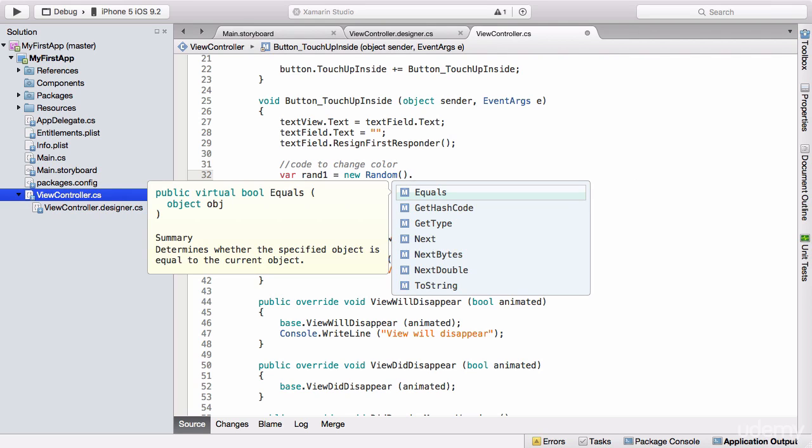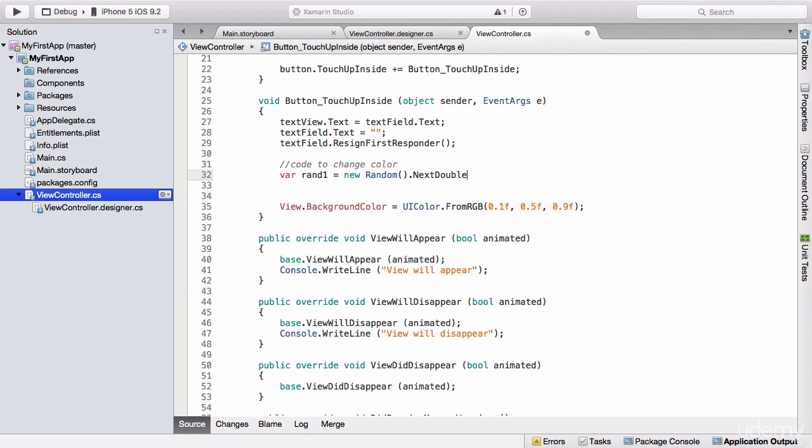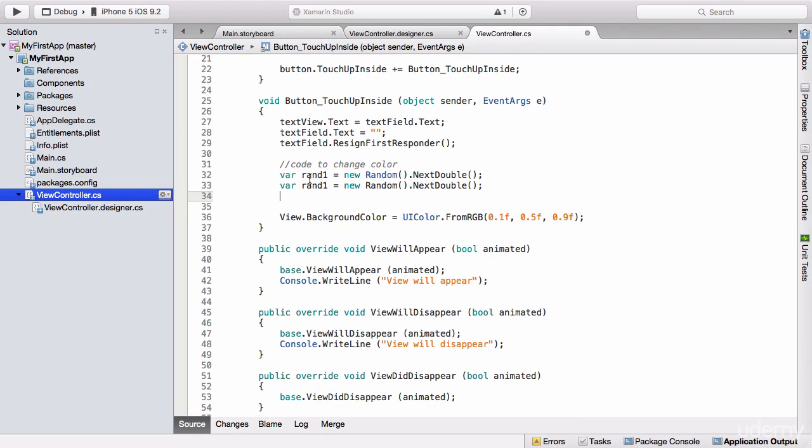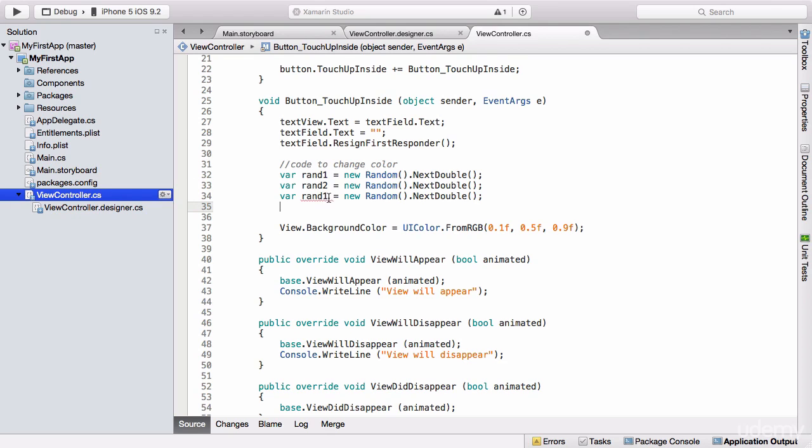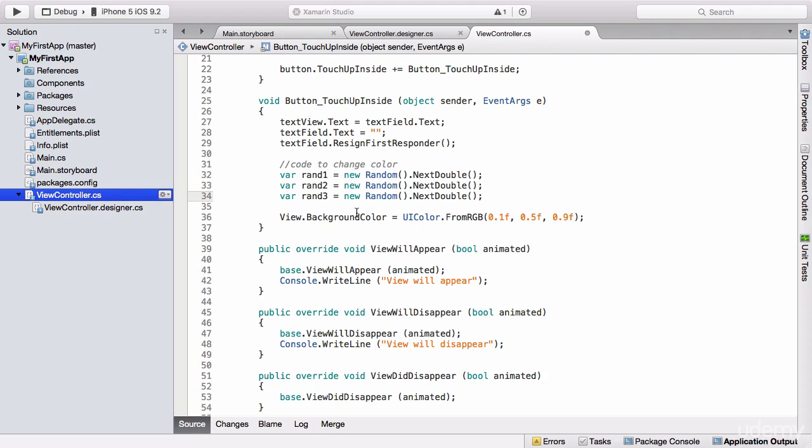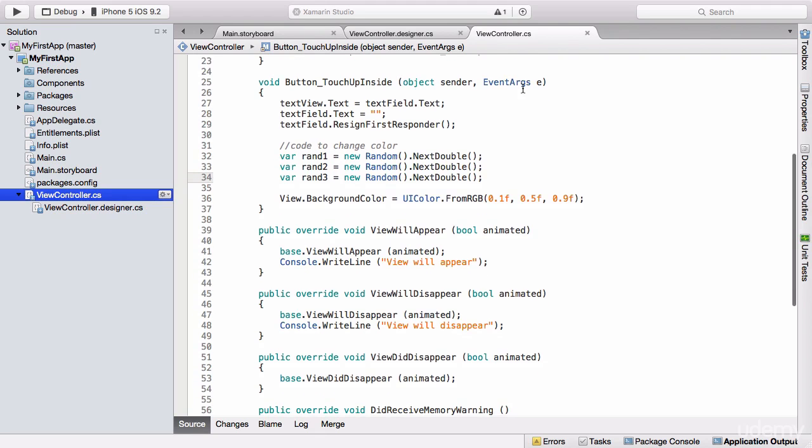Then once we've got that random seed value, let's hit next double. And then we can copy that line and create a rand2 and a rand3. This isn't the only way to do randoms, of course. You can do it any which way you please. But for now, we'll use this.